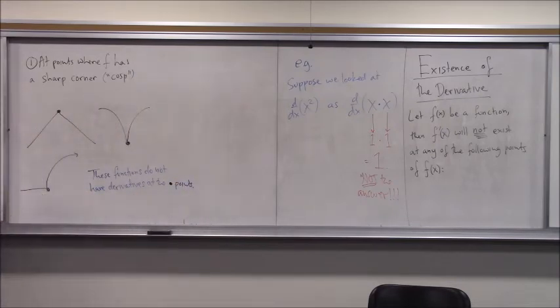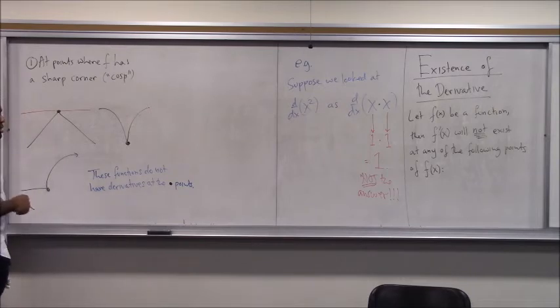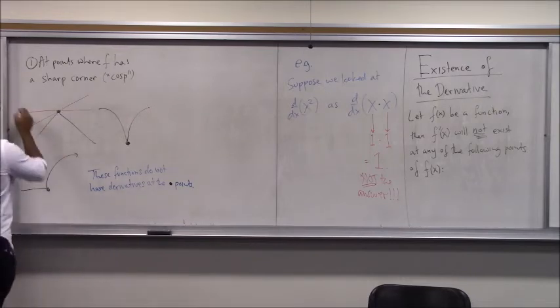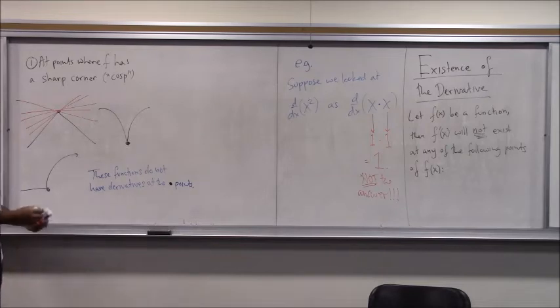That's one situation. We'll actually do a computation that talks about this. But one way you can see that this would have to be the case is to ask what a tangent line would look like going through a sharp corner. Is that a tangent line? Well, it only touches it at one point. So does that. So does that. And in general, none of them are really better than the other one, right?